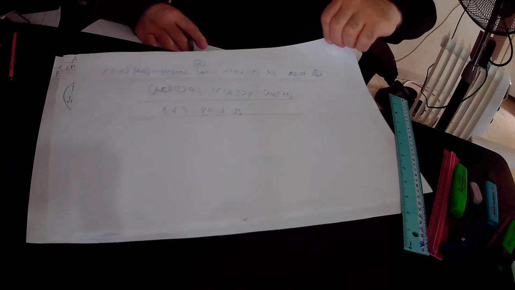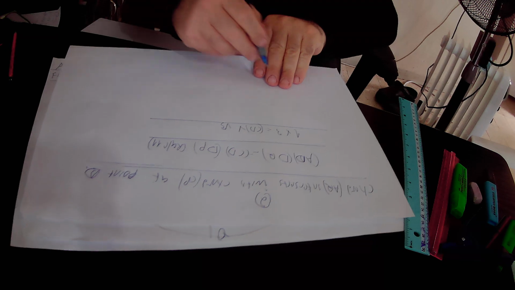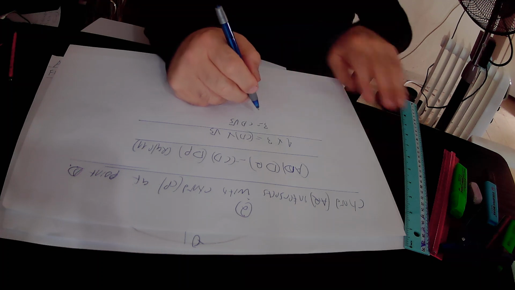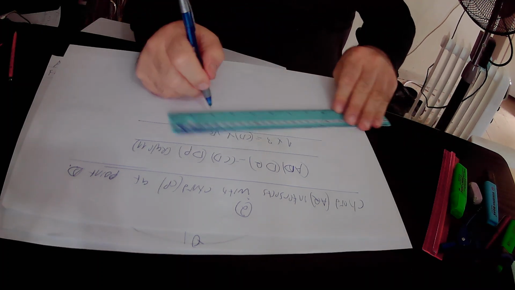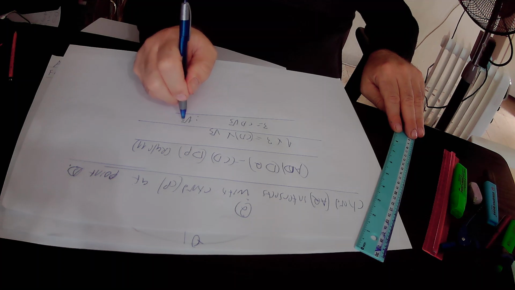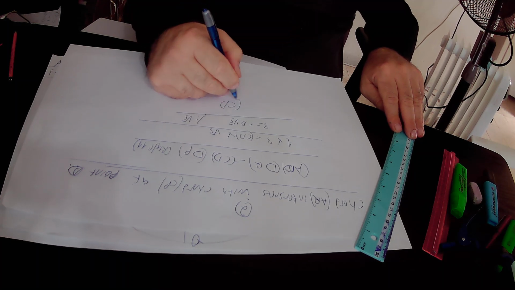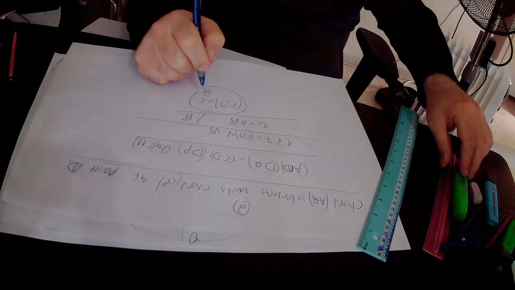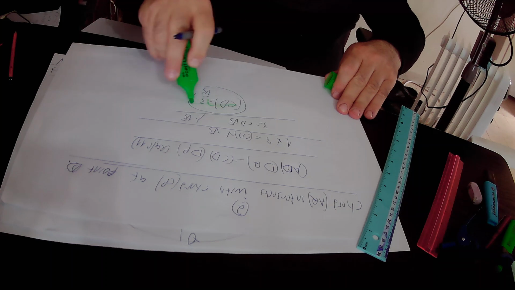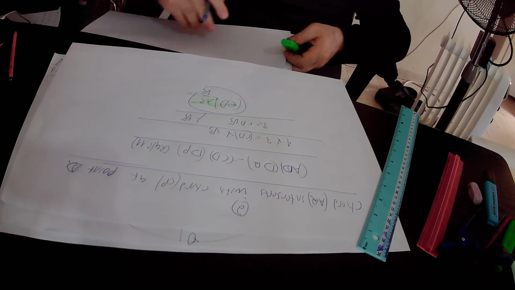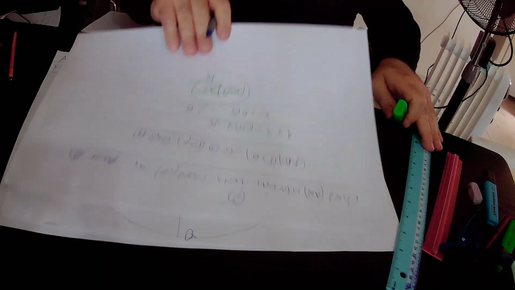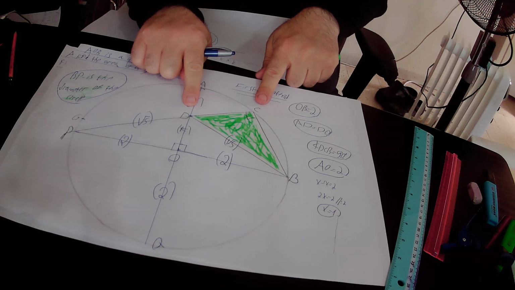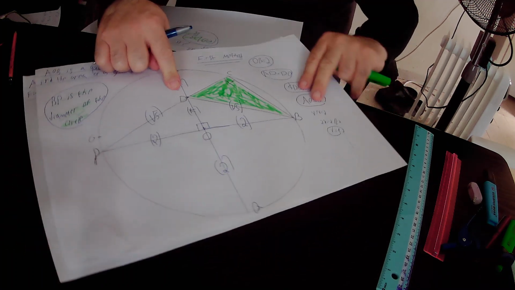So 1 times 3 is 3, so 3 equals to CD times square root of 5. Here we divide this equation by square root of 5. And we get that CD, the missing side CD, equals to 3 over square root of 5 units in its length. So here, this is side CD, and it is equals to 3 over square root of 5 units in its length, so I write it down.